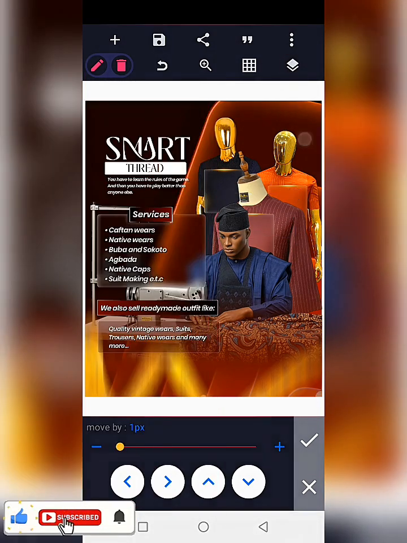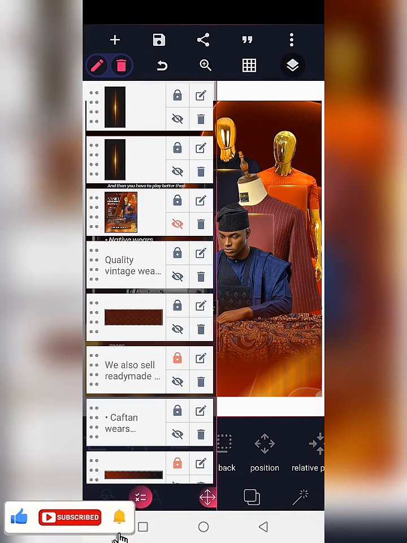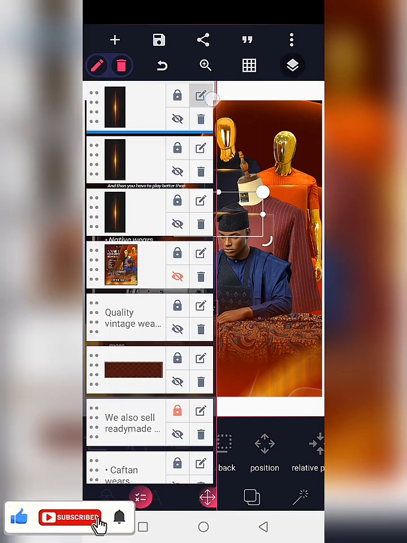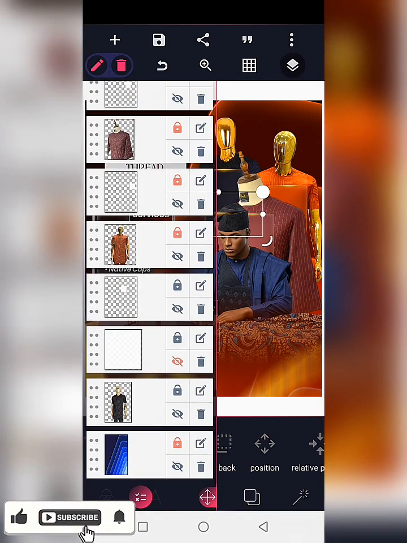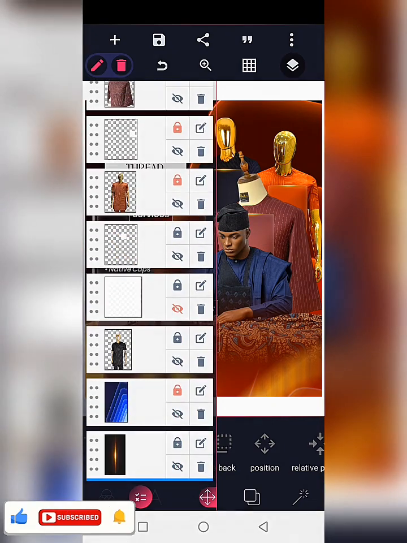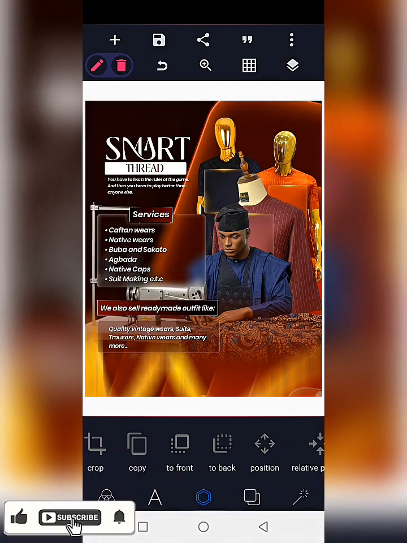Can you see that? Wow, I love this. This is actually amazing. So I'm going to copy the lens flare again. Copy it, place it here. Now I'm going to take it to the back again to be exactly at the top of that image. Oh, did I delete it? Okay, I haven't taken it to the back. To be exactly at the top of that shape. Can you see the amazing results?